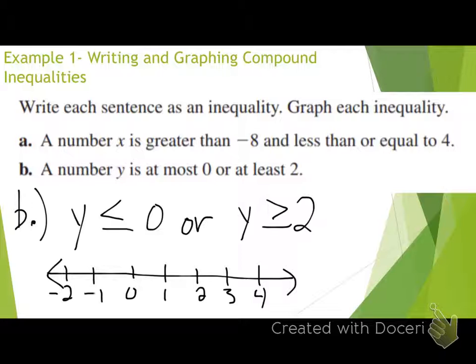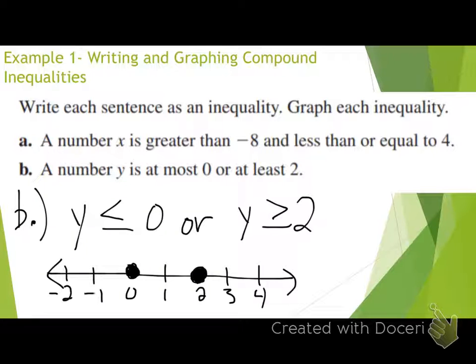Okay. What numbers are my 2 circles going on here? 0 and 2, because those are the 2 numbers that are a part of my compound inequality. Everyone understands that? Okay, open or closed dot on 0? Closed. It's got that line underneath it. It's or equal to, 0 is included in the solution. Open or closed dot on 2? Closed. Same thing, it's got the line under it. This is an or compound inequality, so it's the union of the two graphs. I'm just graphing them both on the same number line, correct?